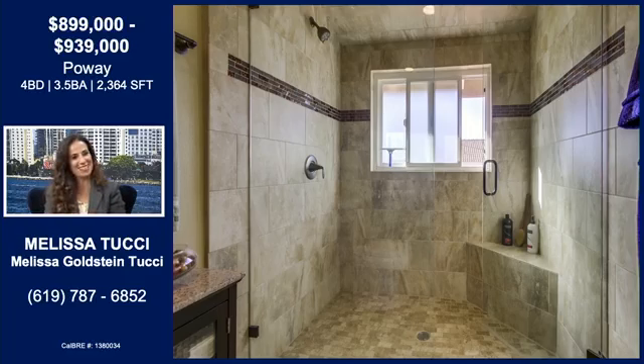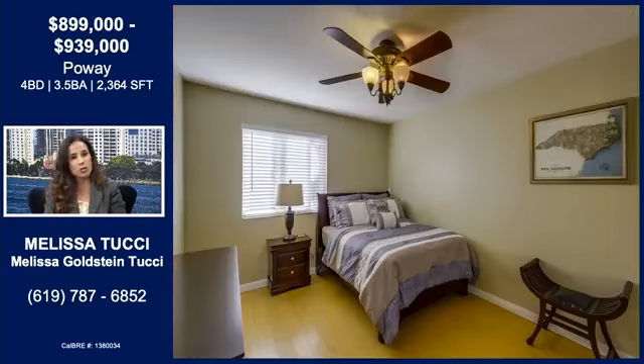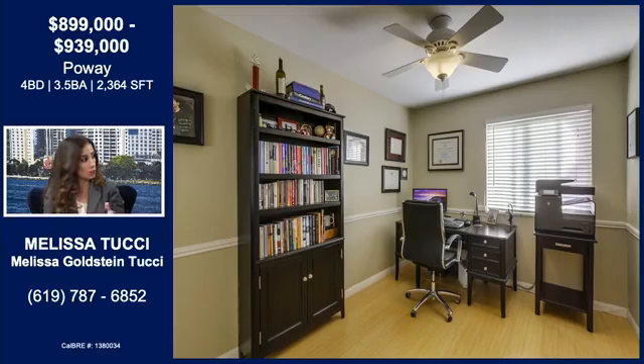So this is four bedrooms, three and a half baths, and you're looking at $899,000 to $939,000 — a fantastic price per square foot, one of the lowest in the area. You're in an award-winning school district with a great two-story house in a fantastic neighborhood. You don't necessarily have to have children for schools to matter — it's great resale value. I call it equity insurance: even if you don't need the schools, other people do, and those high-ranking schools aren't going anywhere.